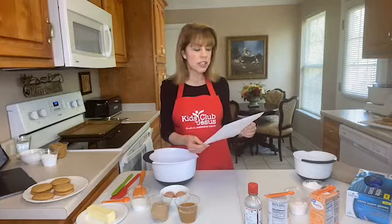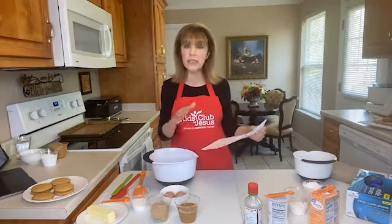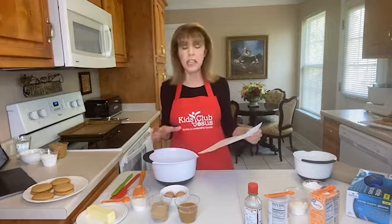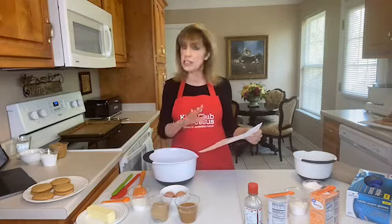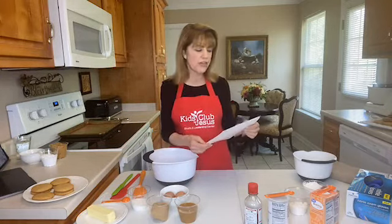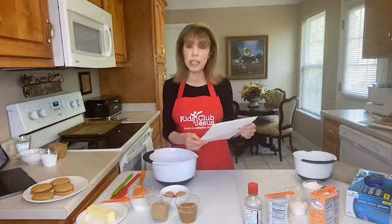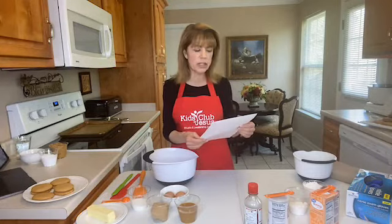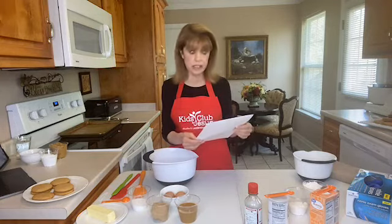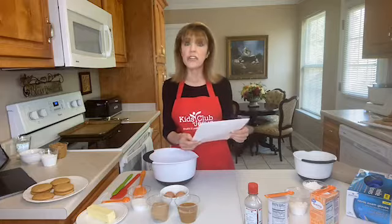For the ingredients: a half cup of margarine or butter. I'm giving lots of different options today because I realize there are many places in the world that don't have vegan options, so this isn't going to be strictly a vegan recipe — however, we will post both a regular recipe and a vegan recipe. So: half a cup of margarine or butter, one-fourth cup of sugar, half a cup of packed brown sugar, half a cup of creamy peanut butter, two eggs, one teaspoon of vanilla, one and one-fourth cups of unbleached all-purpose flour, three-fourths teaspoon of baking soda.